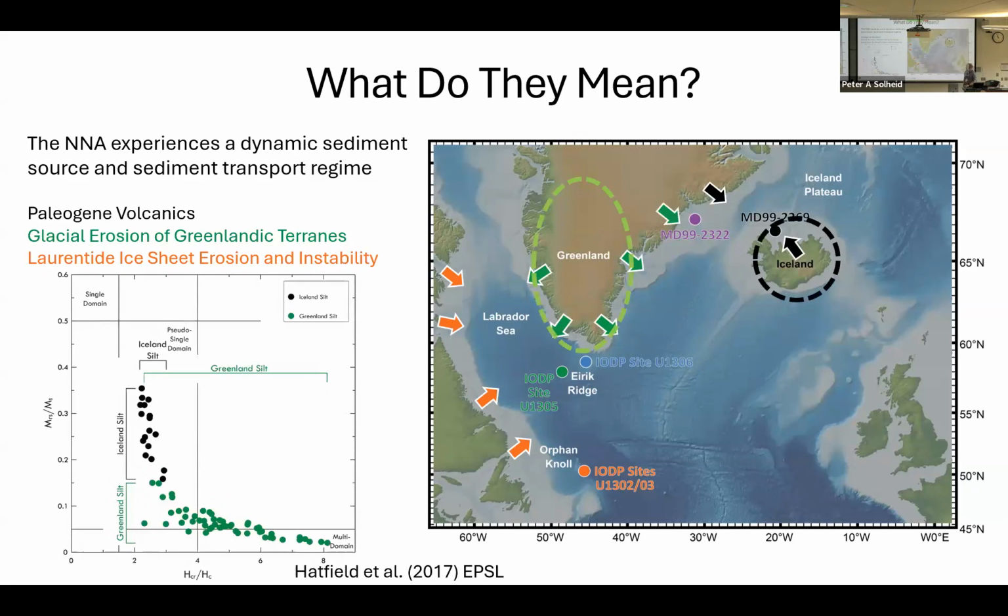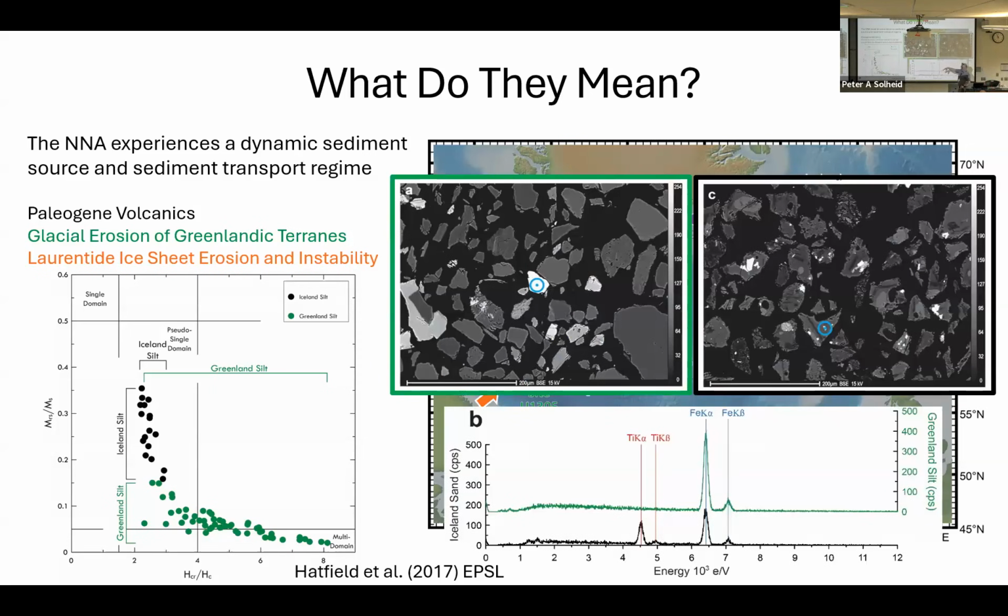So we can start to split some of these out, and this is some work we did in 2017. We collected actual physical terrestrial samples from these two locations. We split them out into the silt size fraction, and they really nicely discriminate themselves, at least on a plot, especially in MRMS space. And the reason for that, this is a silt size fraction, so how do you get this grain size variability in the silt size fraction?